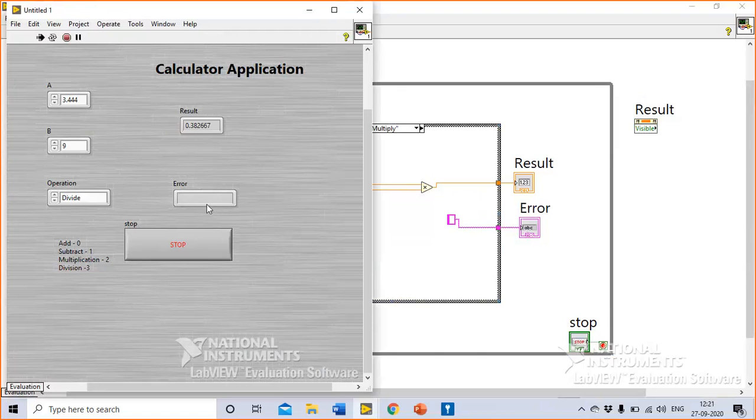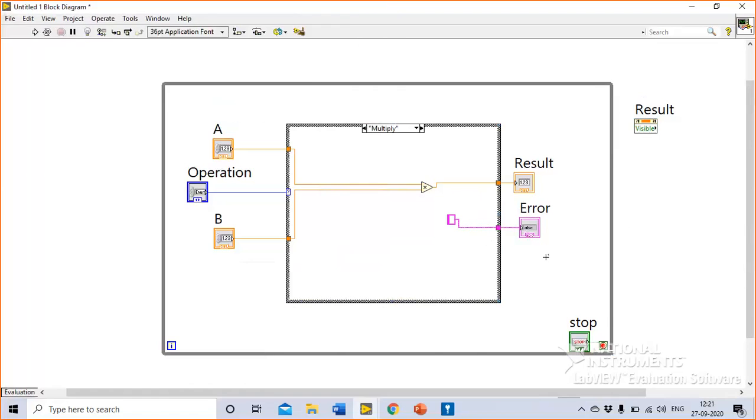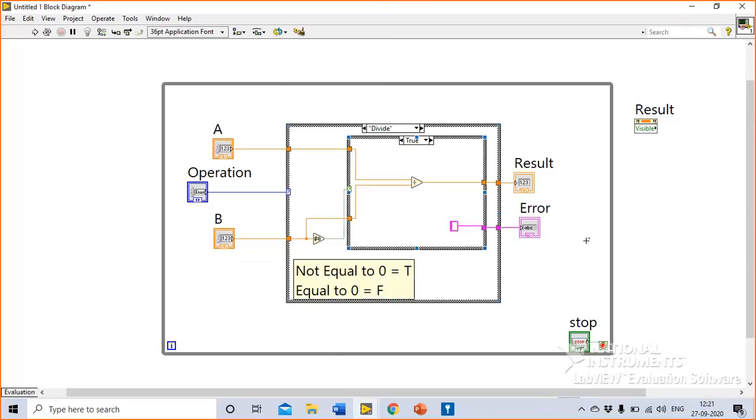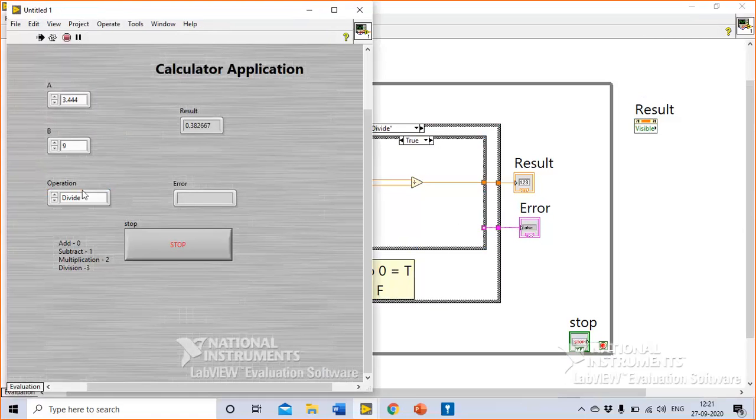Sir, if we do a use default if unwired, then won't it give a blank string or any other? It will. So what Raghav is asking right now is, let's say I delete this statement here. Okay, I have deleted this. Now this tunnel says that nothing is wired to me in this case, so it is giving an error. So I can right click this and say use default if unwired. What is the default for string? It should be an empty string. Let's try that out. Okay, so what we'll do is we'll remain in divide case, make it 0, and go back.